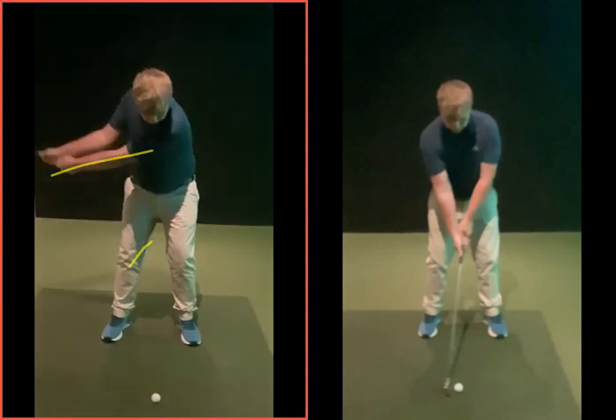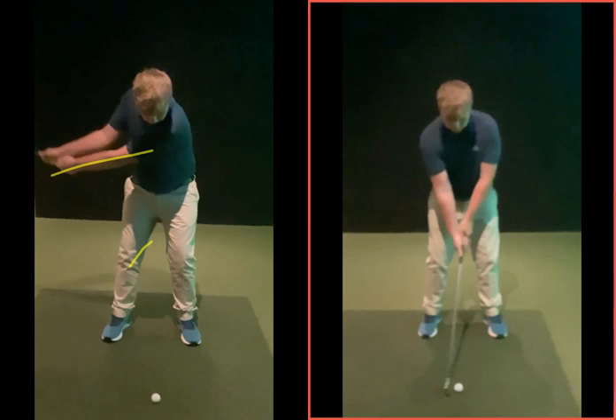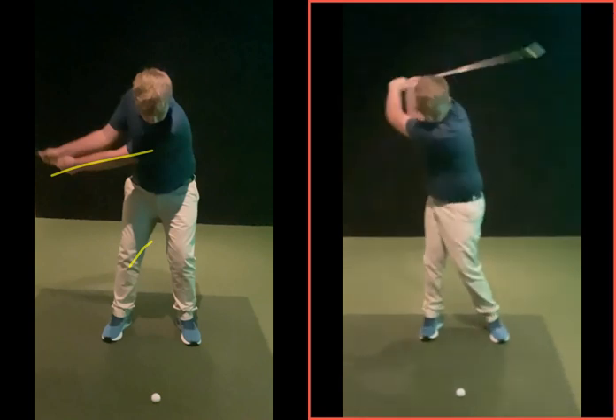So that was your backswing there. This is your backswing now and we're hinging the wrist, okay? You've watched golf on TV before, haven't you? Looks good, doesn't it? So that's a good thing. Now, from here, once the hinge of the wrist has happened and the arms have gone up.